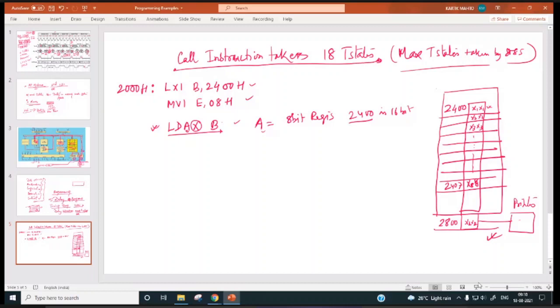So this actually means that whatever data we have inside the BC register pair has to be treated as the address of the data. In the BC register pair, what have we moved? B equal to 24, C equal to 00. Now this BC register pair will be used as a memory pointer in this instruction.